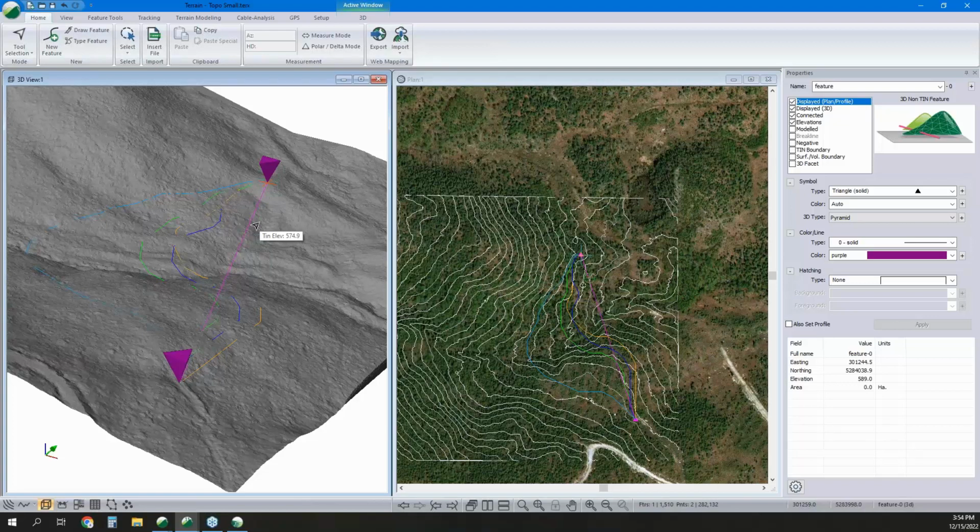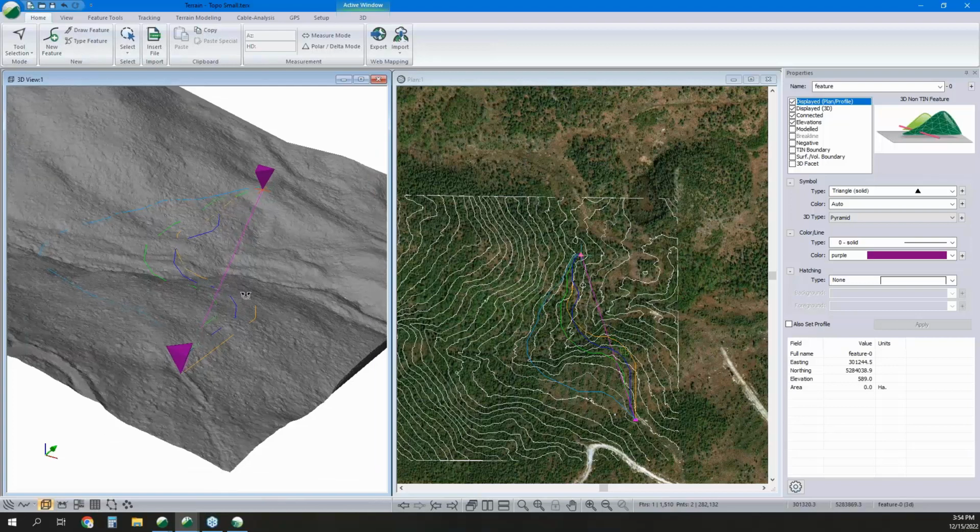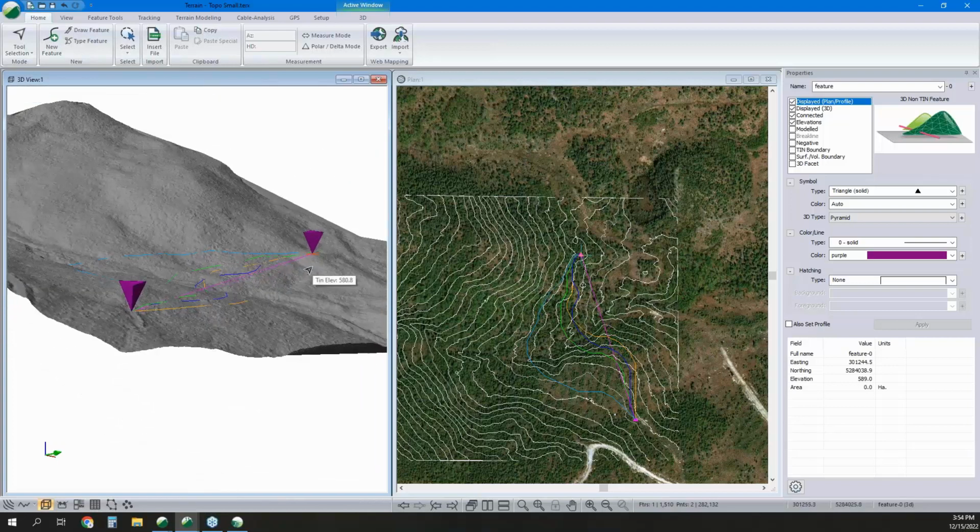But if we had something like this feature that I have showing up here, it has its own elevation data, but it's not included in the model. So if I had modeled this and clicked calculate, this surface isn't going to have a bunch of TIN triangles going up to that line that's floating in space.